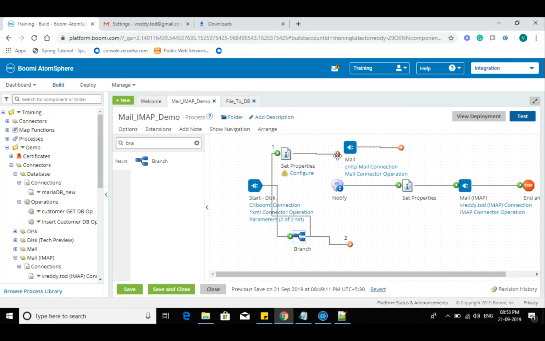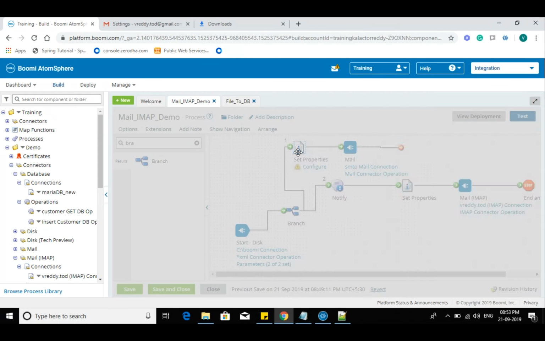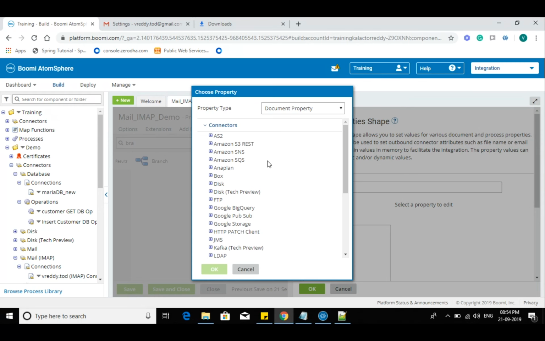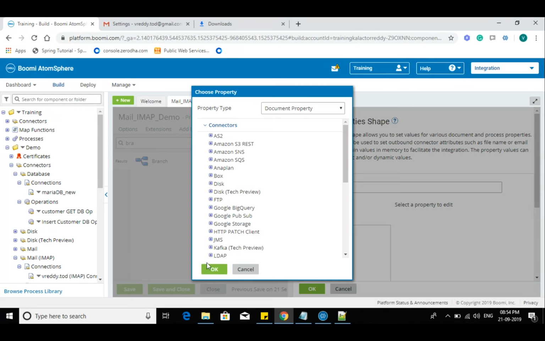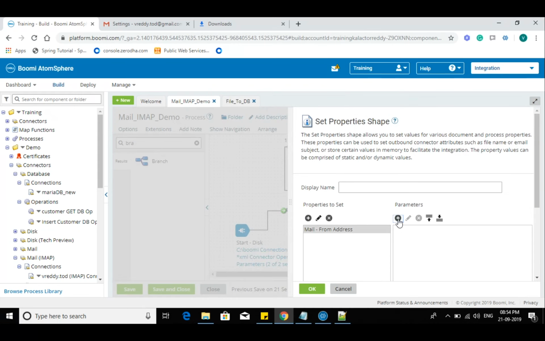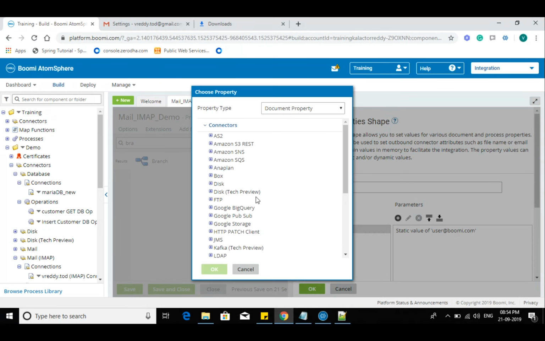So the first action would be sending an email using the legacy mail connector. The second option would be using the other one. So you can just send it out and set the options, even if the connection hasn't been tested to see whether it's really working or not. User at boomi.com.